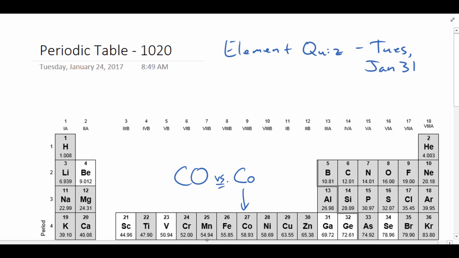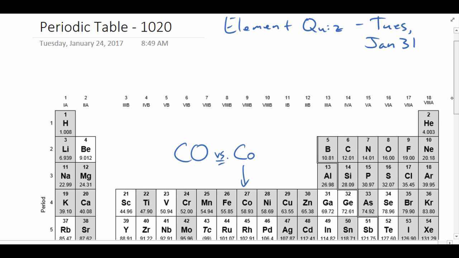The way it's going to work is that you will get one of two things. If you're provided the symbol, you'll need to provide its name with the correct spelling. If you're provided its name, you'll have to give its symbol. There are about 40 some that you're going to memorize here. That quiz will have somewhere from 10 to 20 of those elements, so it will not be over all 40 some. It'll be 10 to 20 that have been selected randomly for you to know.